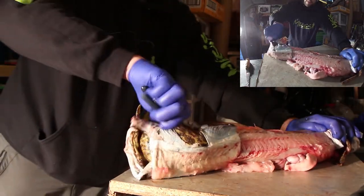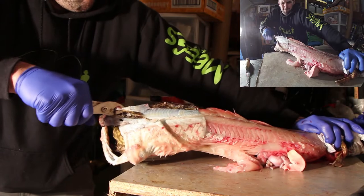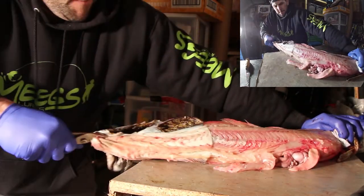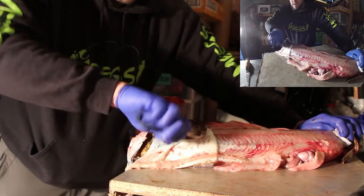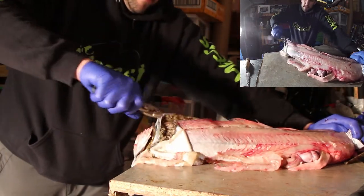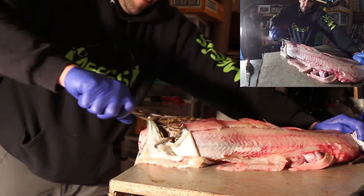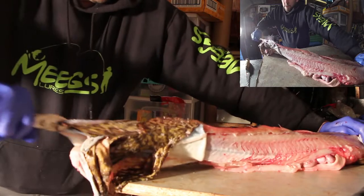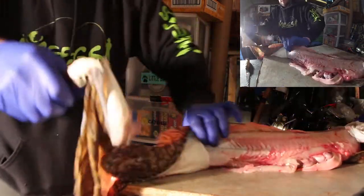There, starting to come now. Oh my goodness, you really got a reef on these things. There you go. Probably could have done this a lot better if I didn't cut so deep on my first cut there, but it seems to be coming up good now. Just like that.